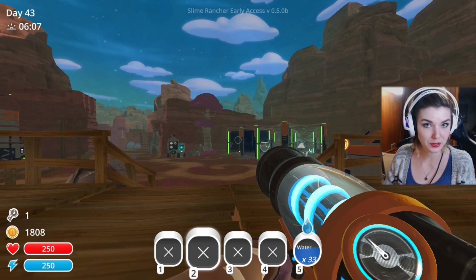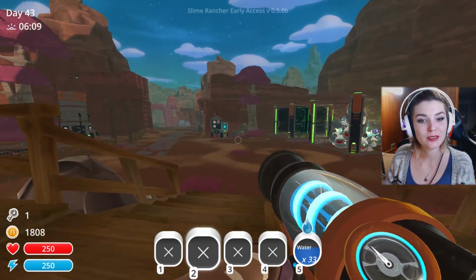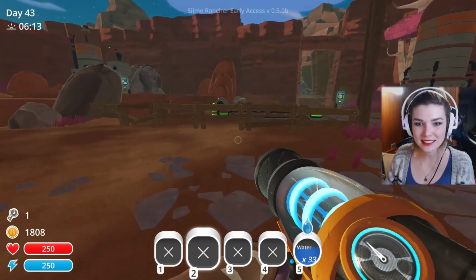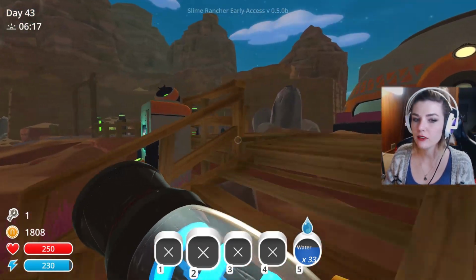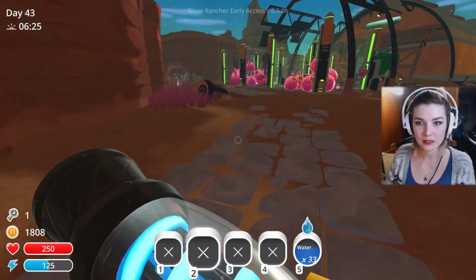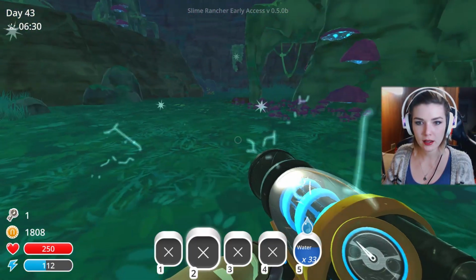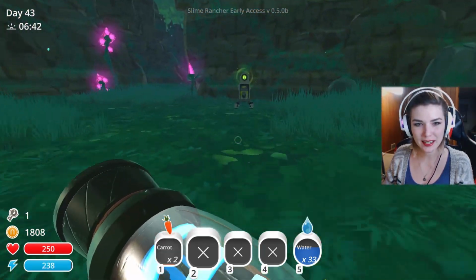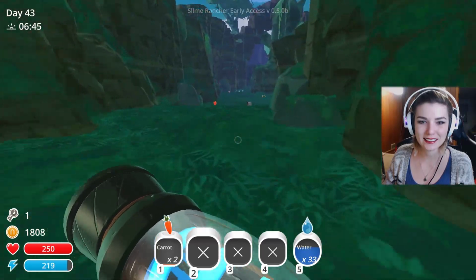Today we are going to uncover a brand new place and I am really excited because this is going to be awesome. I love exploring new areas and we're going to take our portal back to the moss blanket. Now I believe it was this way. Wait, I'm lost already. This way, I think. Yes, okay, this takes us back.